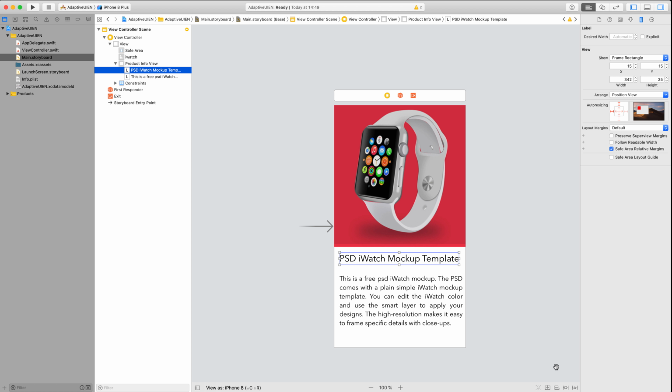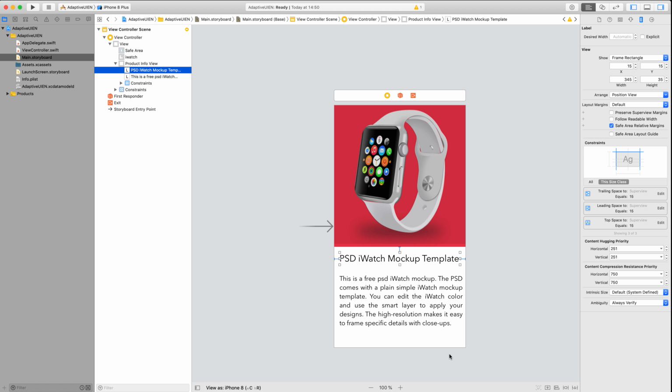Click the Add New Constraints button. Set the value of the top side to 15, left side to 15, and right side to 15, like this. Again, make sure the constraint margins is deselected and click Add 3 Constraints, like this.